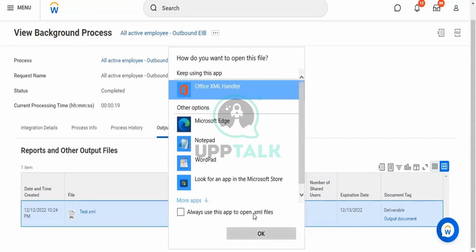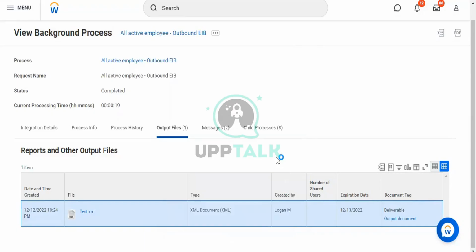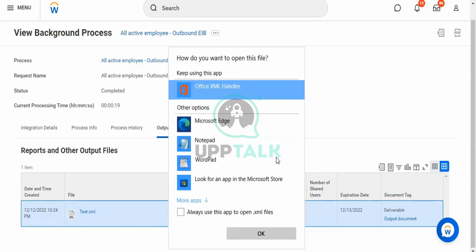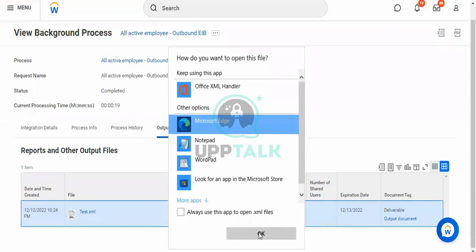Or if it is not, just select Edge also. Microsoft Edge is there, right? You can select that as well. Oh, it's here.